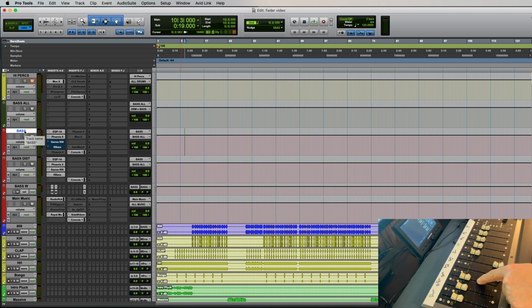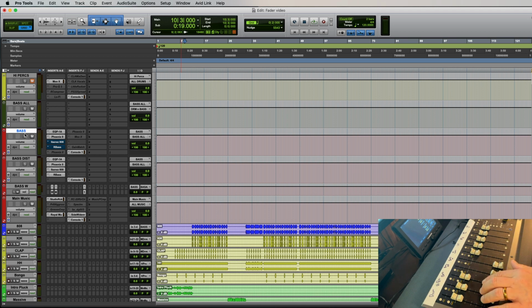So what I wanted to have was these faders to always be at the same place throughout the mix. I don't want them moving and switching to different tracks, and that's why I have this tape. So this tape for every session is always the same. The drums are always on 1, high percussion is always on 2, bass is always on 3, okay? And that never changes in any session.